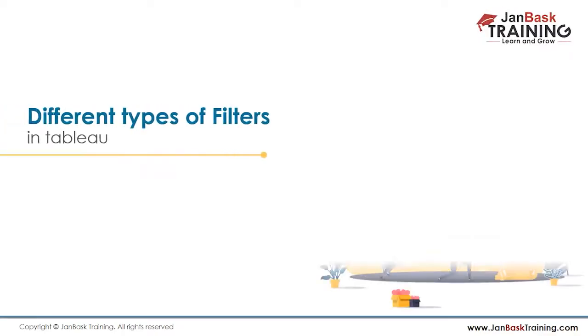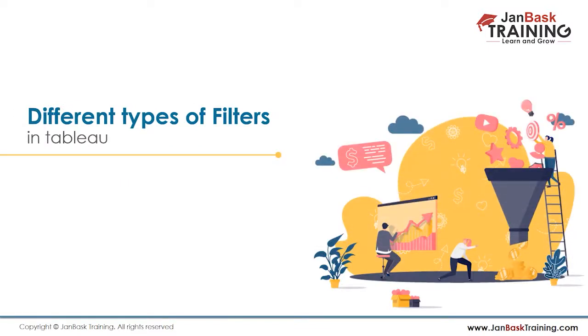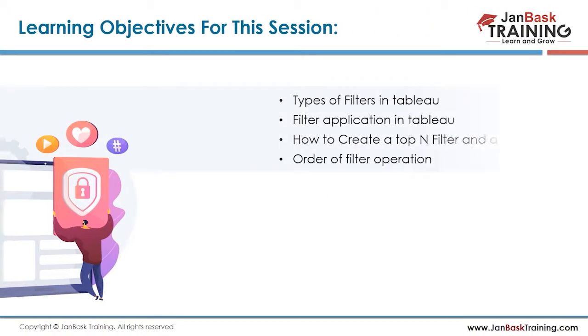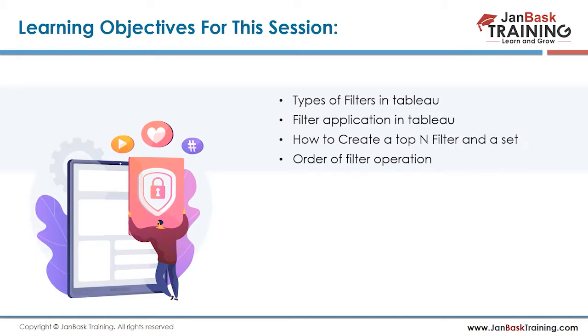Filter. Another very important topic we are having in Tableau. So we are going to talk about the other types of filter here, and then how we create those filters, then some top steps we will be doing. And now we'll be using the parameter for the filters also. As I told you earlier, parameter is an independent dynamic control, meaning we can create it and use it anywhere we are looking for. It's up to us, right? Same thing we'll be doing. So let's just start and see what all things we have here.